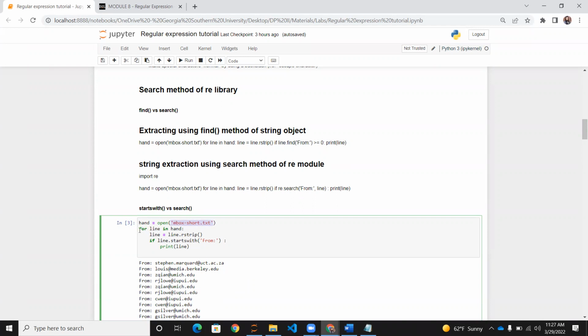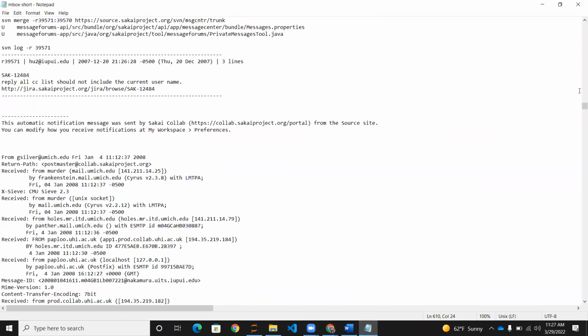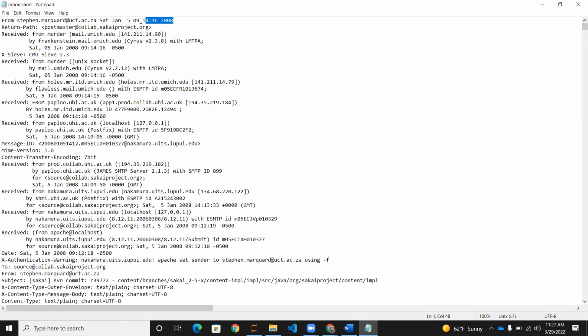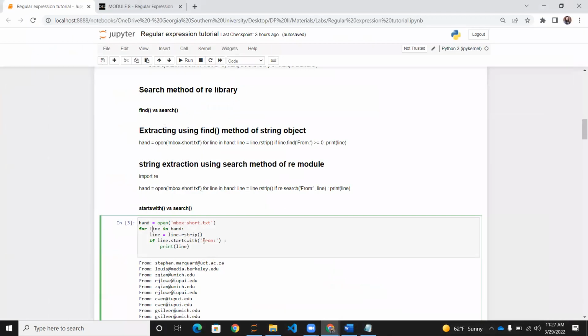Now what we are doing, as usual, we are using the for loop. The for loop will take each line as a sequence of elements. So it will just read the file one line at a time, and that will be handled in the temporary variable line. So each line will be read. Literally, it will go to the first line and read it, and it will look for whether it has the "From:". It has "From", but does it have the colon? It does not have the colon. So it will not consider this, because the "From" does not have the colon, and we want to extract the content which has "From" and colon.